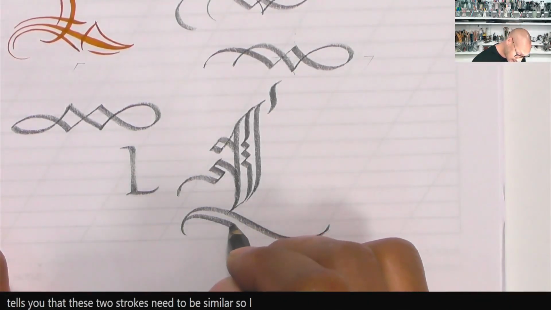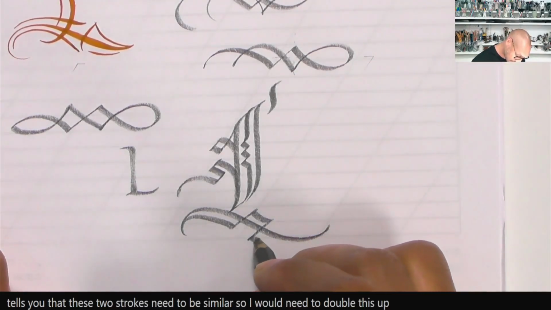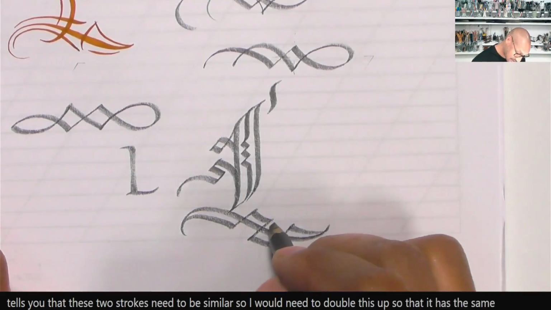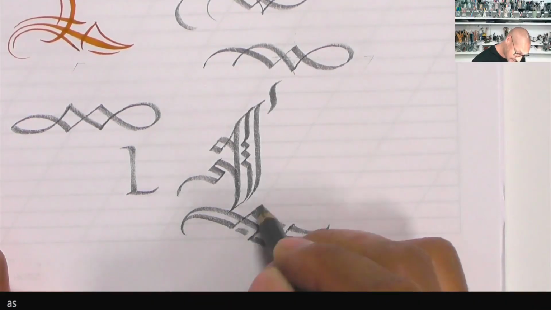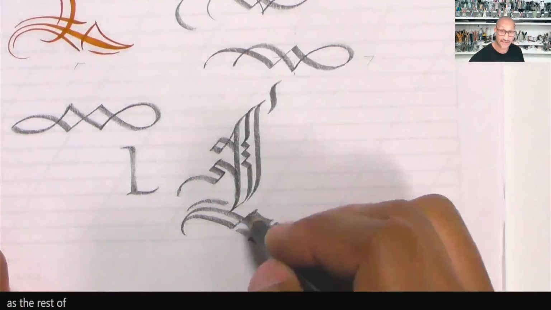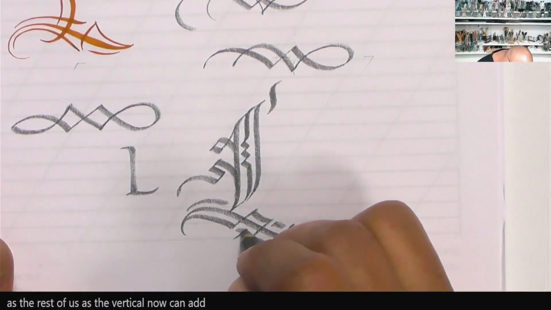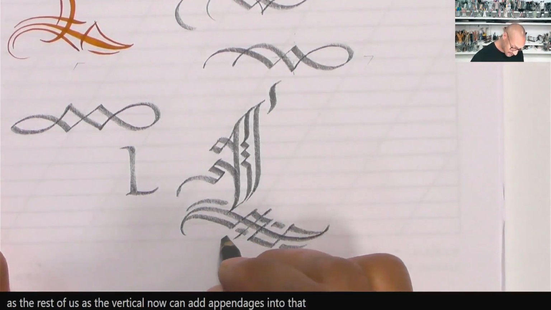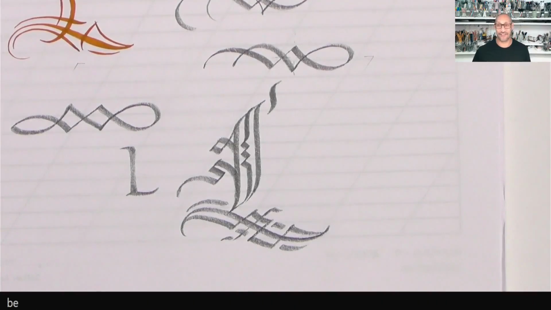So I would need to double this up so that it has the same strength as the vertical. Now, I can add appendages into that, and you can flag it. And obviously, I could just be here for hours, right?